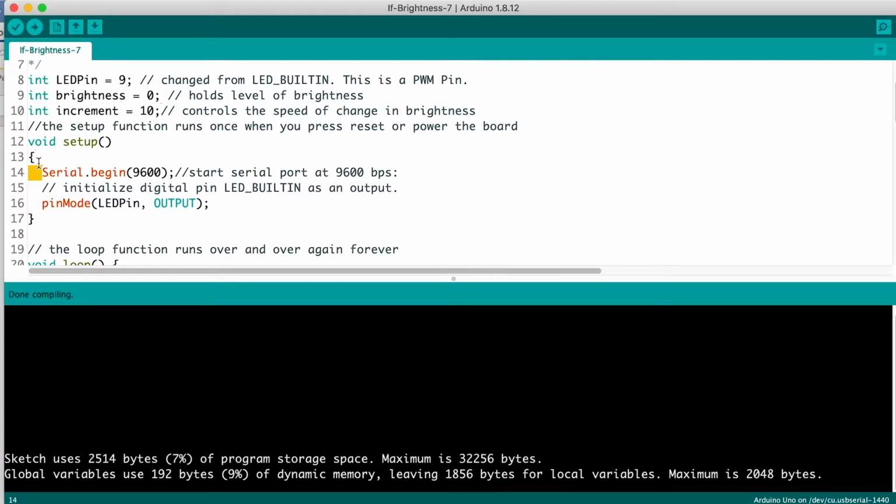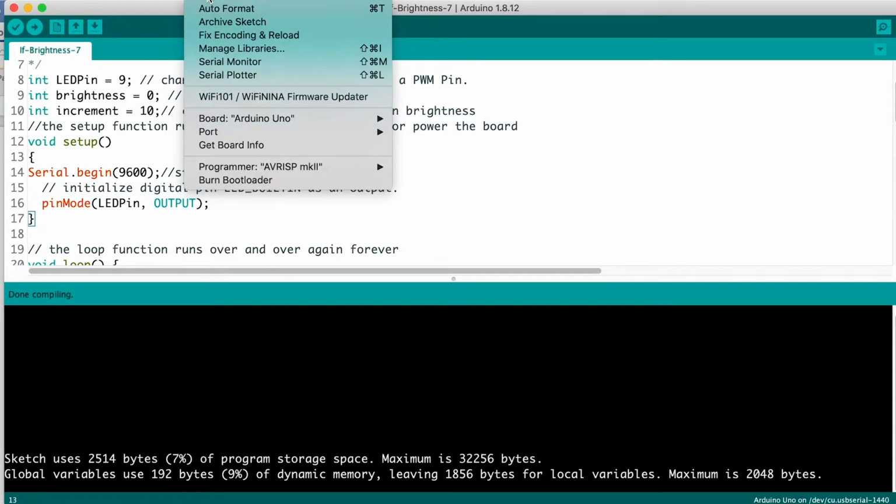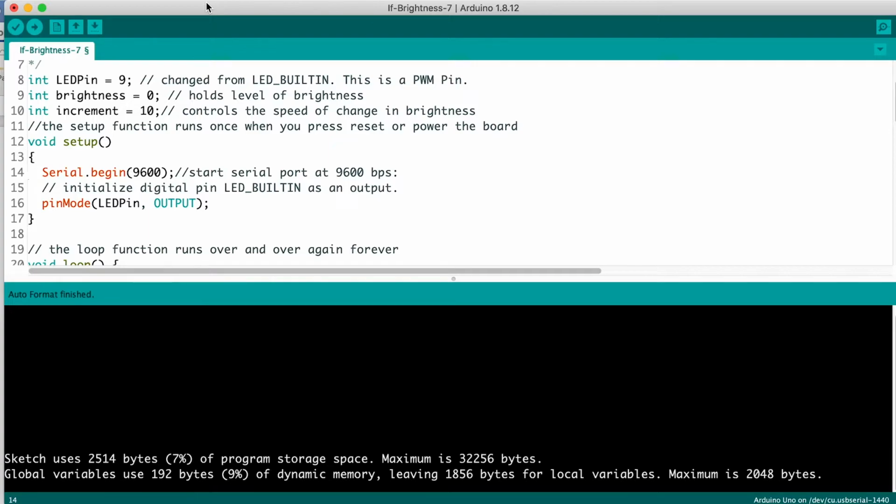So if we get rid of this space here and format it, it'll run the same way, it'll check the same way, but it doesn't look right. It's easier to proof it if it's formatted properly. And the nice thing is there's this nice auto format tool now that will reformat all your code so that the white space looks right. The white space is right here or right here. It doesn't matter. It doesn't make any difference. You can put a space in here or several, and it'll still check the same.